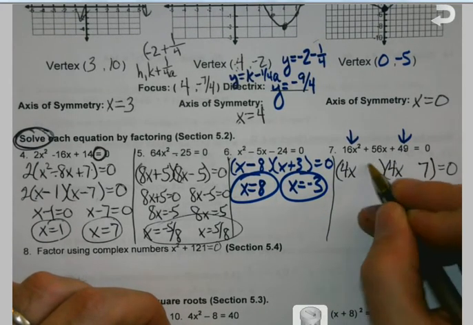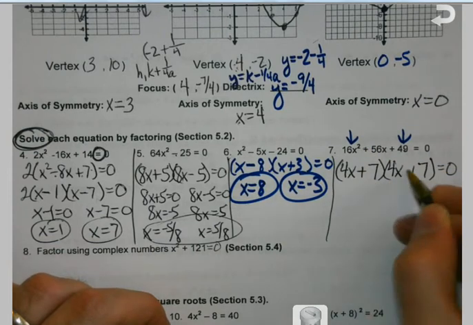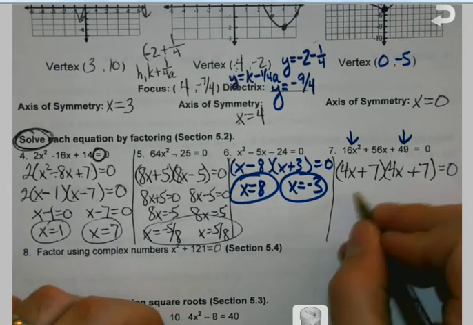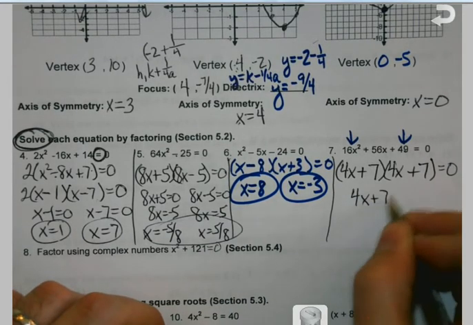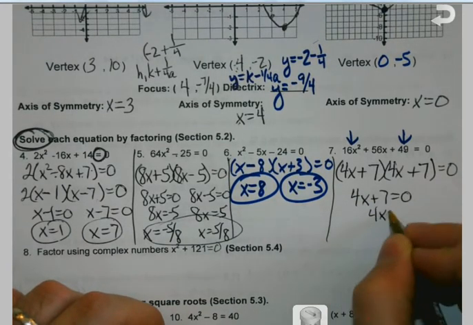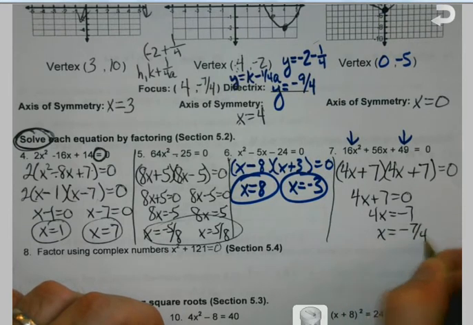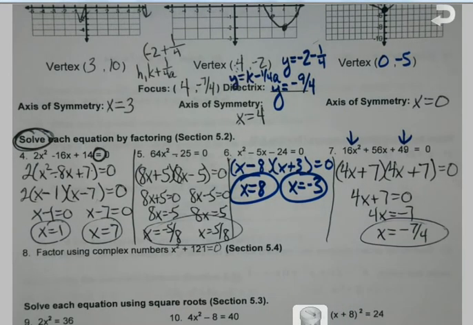7 squared is 49, and all the signs are plus. Isn't that a lot easier than sliding and dividing with a number that's over like 600? Yeah, I thought so. And I can get just one answer sometimes. Okay. If my parentheses are the same, if my quantities are the same, I can get that.